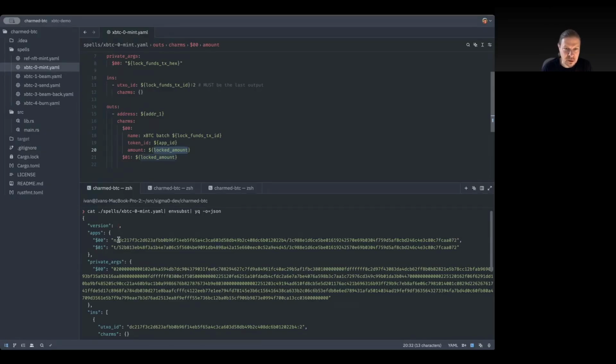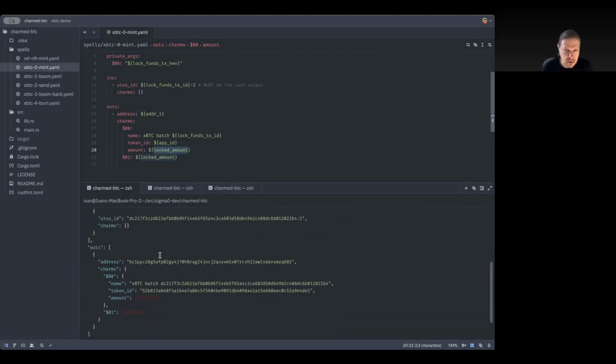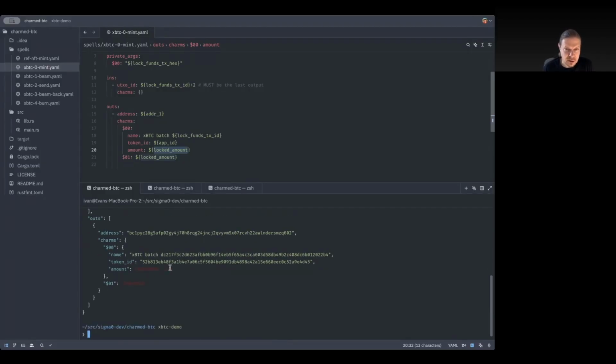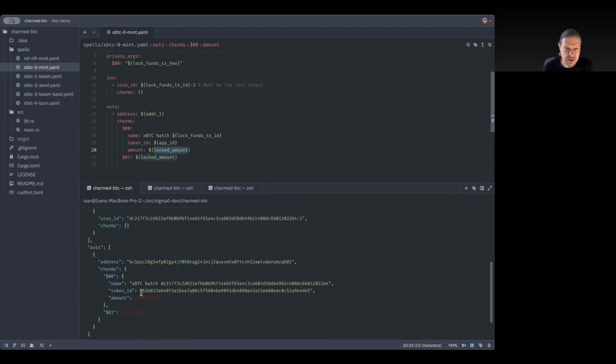And the other is what we call xBTC batch, or a payout voucher NFT. So that's an NFT that represents the amount of xBTC minted.